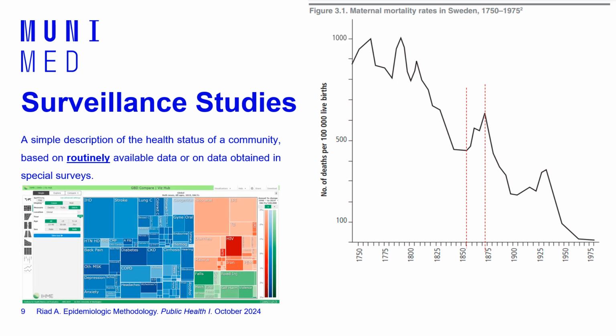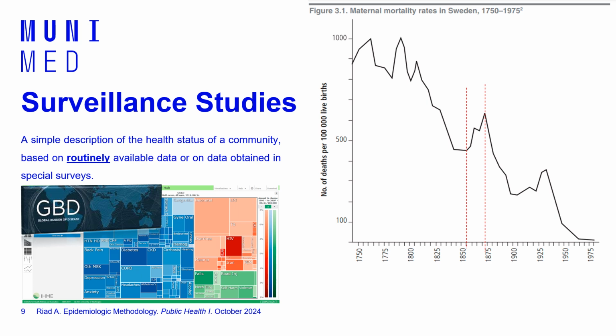Okay, the most common example of surveillance studies is the global burden of disease, and in the second lecture we talked about it in detail, so I refer you to watch the second lecture PowerPoint in order to understand more about it. In general, the global burden of disease is the most common example of surveillance studies because it is based on mortality data and morbidity data from different countries in the world. Then we have the second type, which is ecological studies.